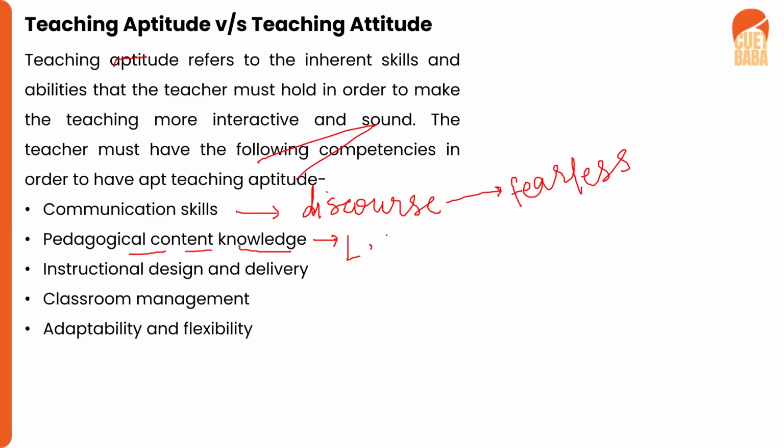Similarly, we have pedagogical content knowledge for social sciences, pedagogical content knowledge for sciences. Okay, so by the word pedagogical content knowledge, we can also refer to it as PCK. Okay, so it is made up of, as we talked about, three words: pedagogy, content, and knowledge. And together it goes like this.